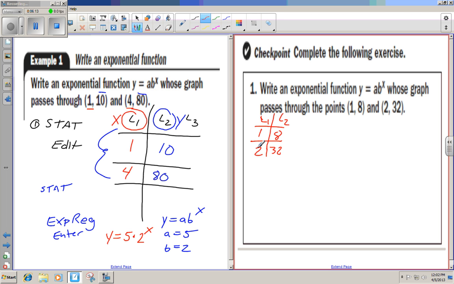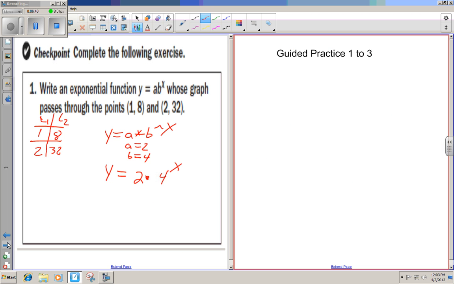Arrow down to where you see exp reg. And it will tell you that y equals a times b to the power of x, and then it'll say a equals 2 and b equals 4. So your equation is y equals 2 times 4 to the power of x. That's how you can find these regression lines.